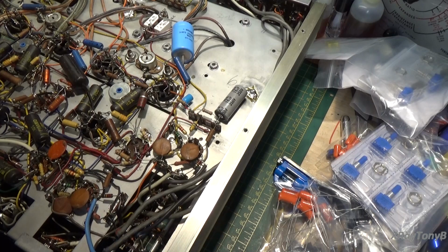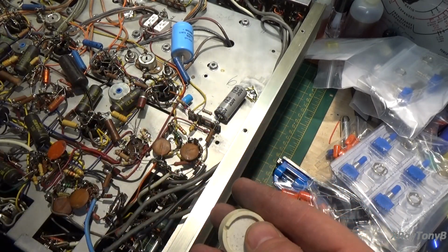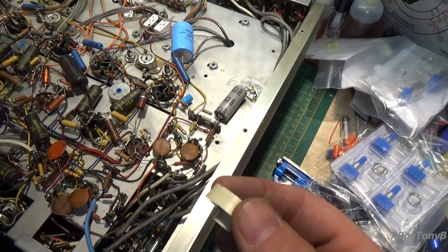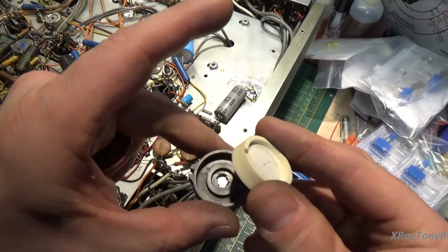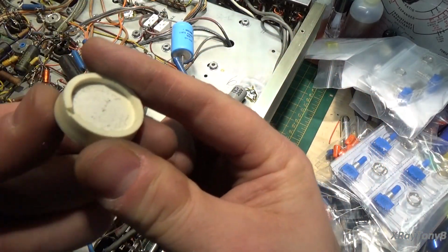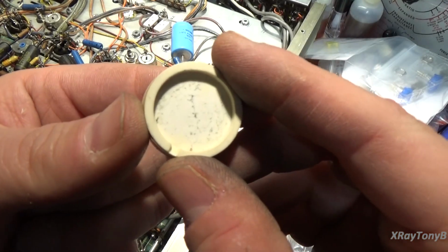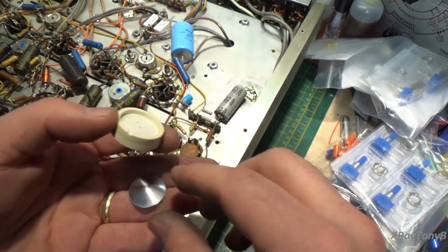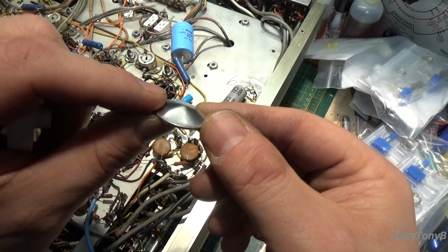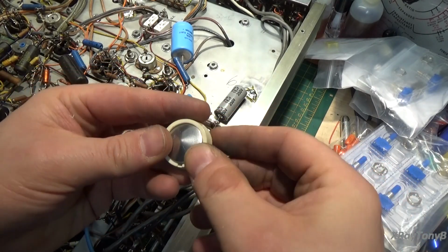Alright, we're back down here on the bench, and in front of you here I have one of these knobs. And you can see there's the single piece knob and the two-piece knob. So there's two different kinds of knobs that come on these radios, but they have the same faces on the top. And if you notice, all the inserts were missing from these. They had all fallen out. You can kind of see in there where there used to be some glue holding it, but I'll just show you. So here's one of the domed, pointy ones that I made, and you can see they fit right in there like that.